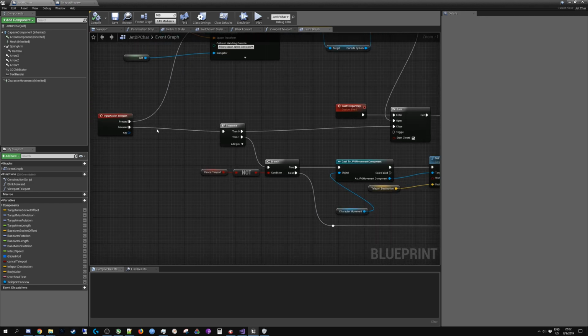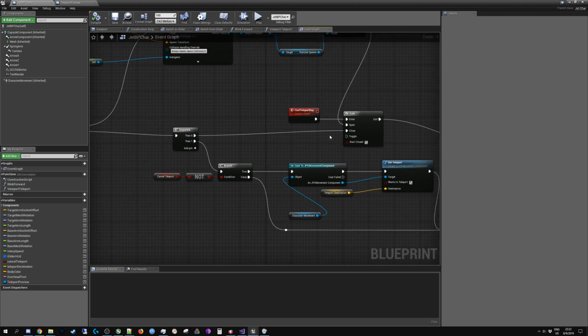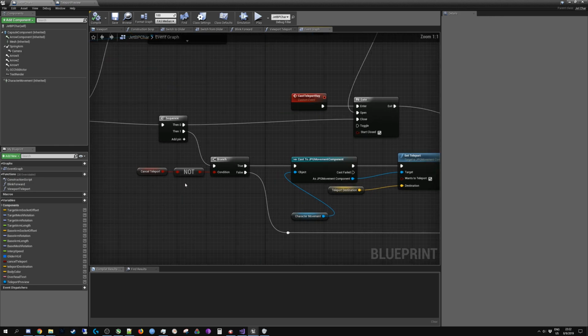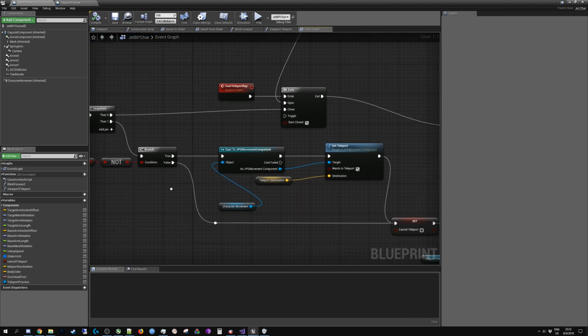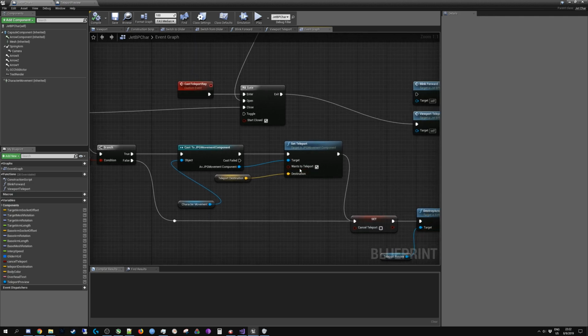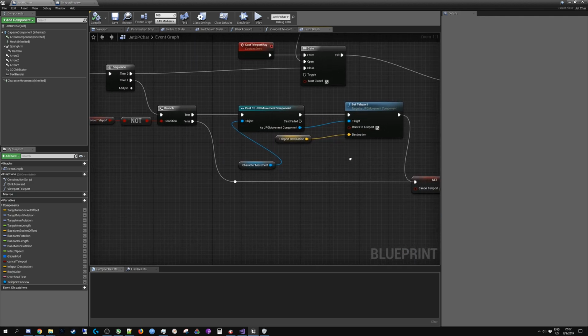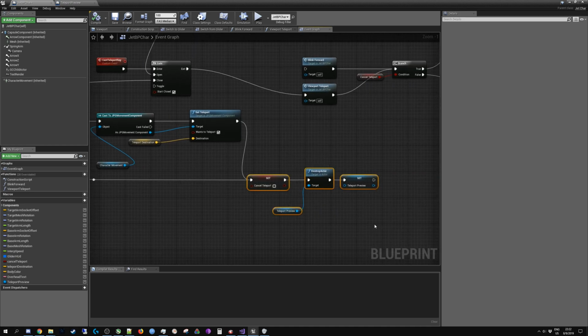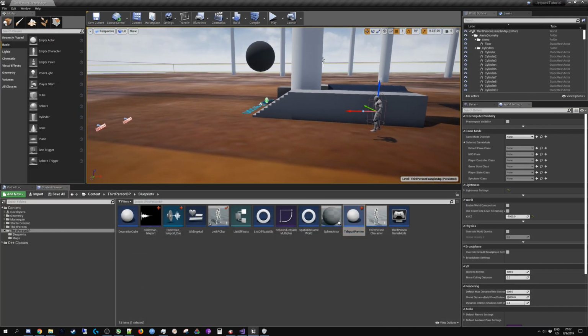And the moment I release the key, I first close the gate so that no more calls are made. And if cancel teleport is not set to true, so there was a connection made and there is a valid location to which I can teleport, I'm going to call set teleport. After which I'm just going to revert cancel teleport to false and destroy the preview actor. That's it. That's the long and short of it.